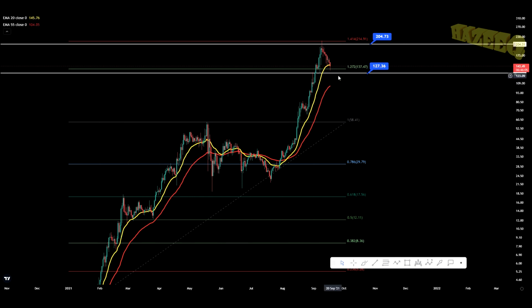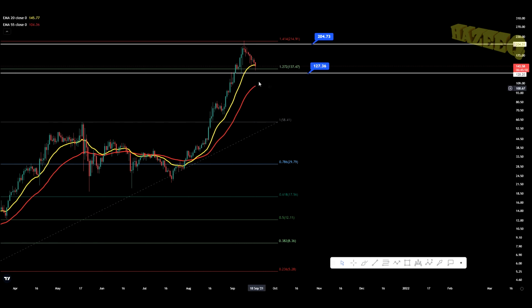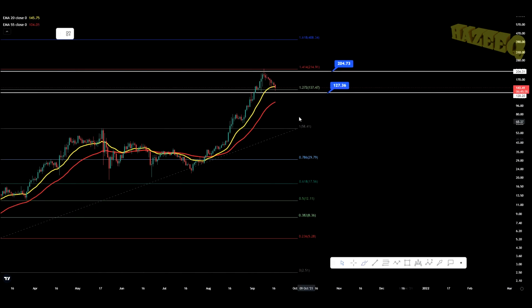But I think if Bitcoin starts a little correction and we have a little pullback and Bitcoin goes to the lower 40Ks, higher 30Ks, we're coming back down to the 55 EMA on the daily chart, which currently sits at $104. So this can be a major support level, and this will be a major support level if we start going back down. So have the 55 EMA as your buy order, okay? That is very important. One other thing, if we do have a deep correction for Bitcoin, what we can do, bounce off the 55 EMA, hit the 1.272 as resistance, and we go straight back down to the previous swing high, okay, the previous all-time high.